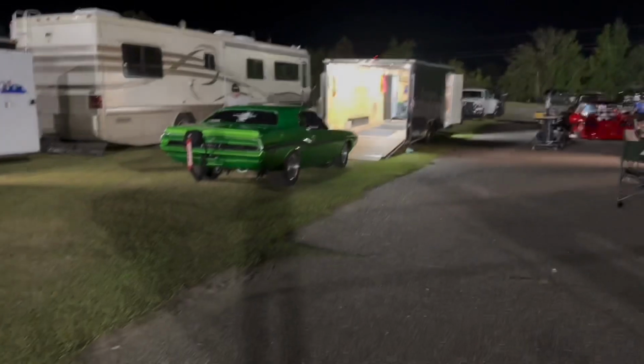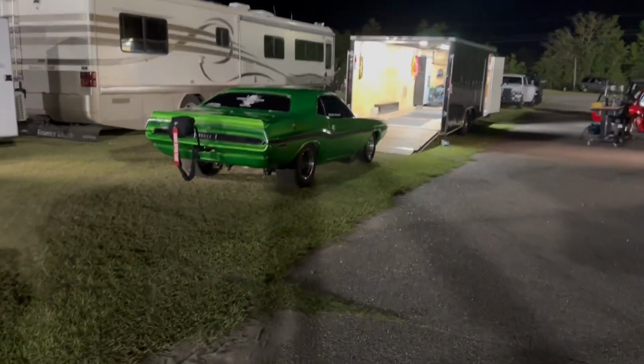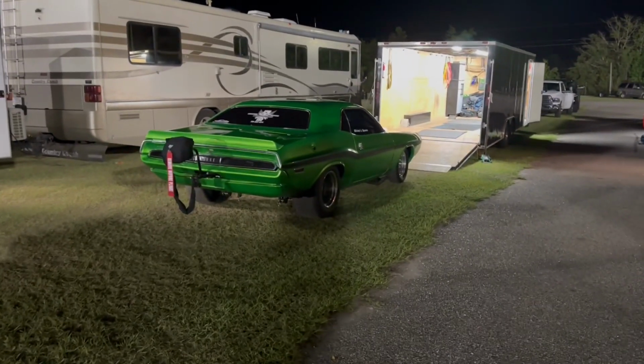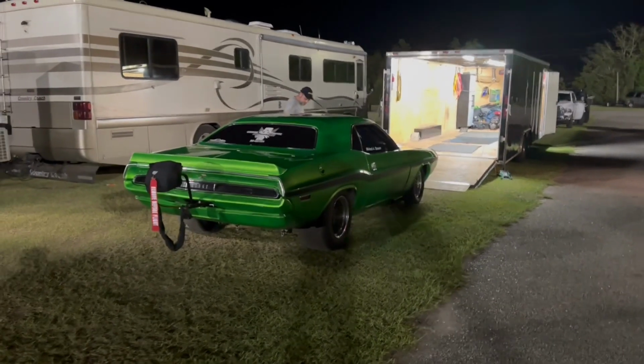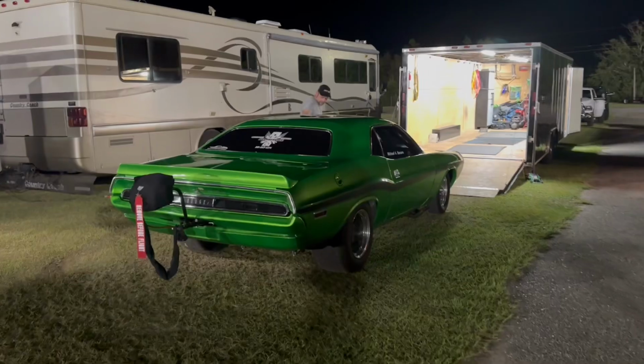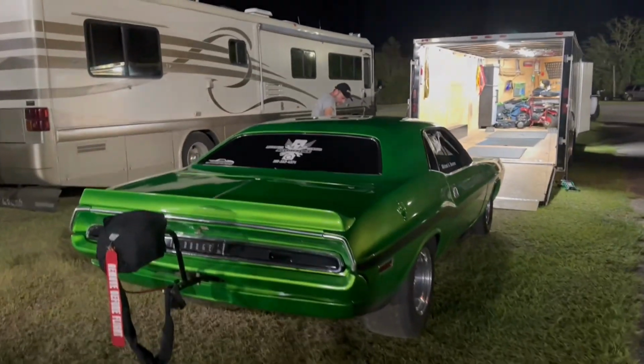All right, guys, so Mike made a good pass, but it was not quite fast enough. He had to race a hot rod. Now, they did not give time slips, but Mike is smart. Mike put a Draggy in his car. He does no-prep races, so he had a Draggy.